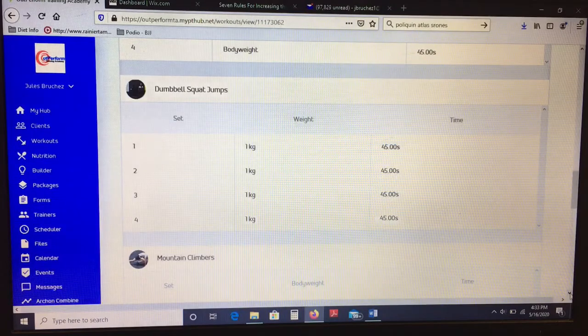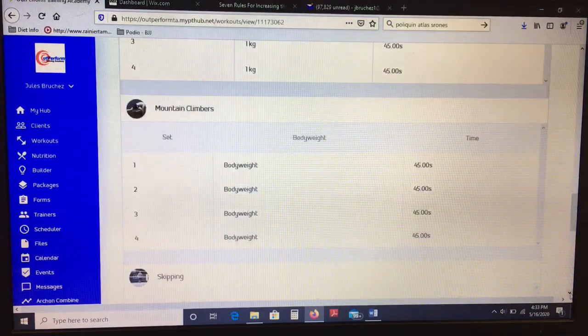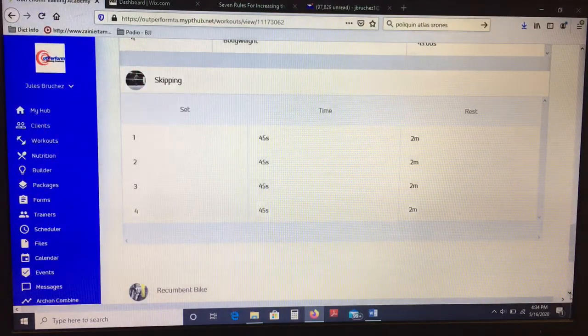You will not be able to use as much weight as you normally do, but feel free to use multiple size dumbbells as your set progresses. Then you would drop the dumbbells and move on to mountain climbers. Remember, as you click onto every exercise, you will see a demonstration on how to do the exercise itself with notes inside the categories. Then you would jump rope, which is considered skipping, or you can simply just skip outside, skip in place, jump in place, whatever's best for you, whatever's easier for you.